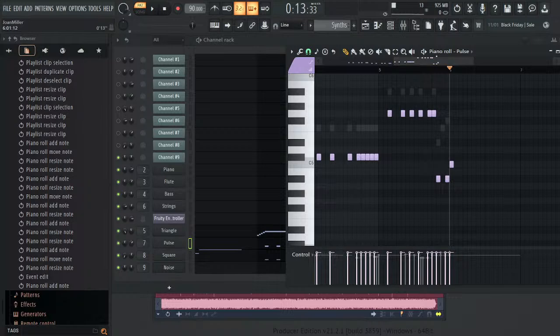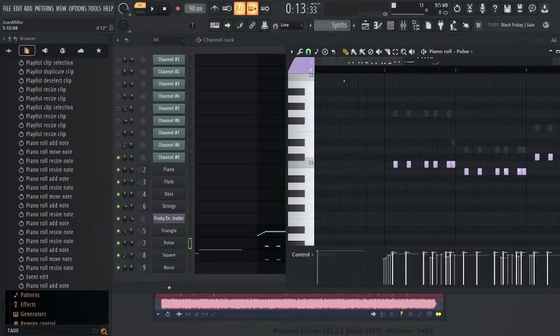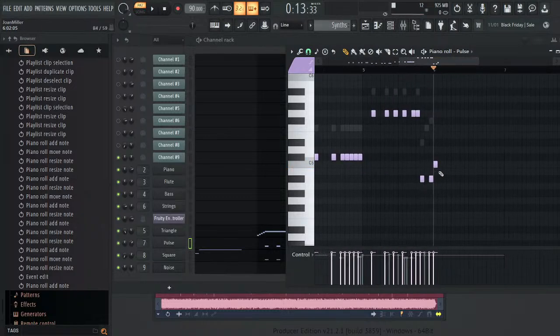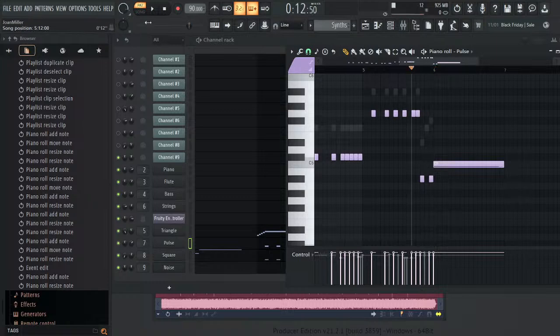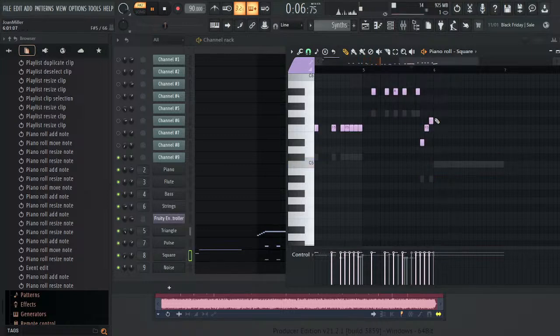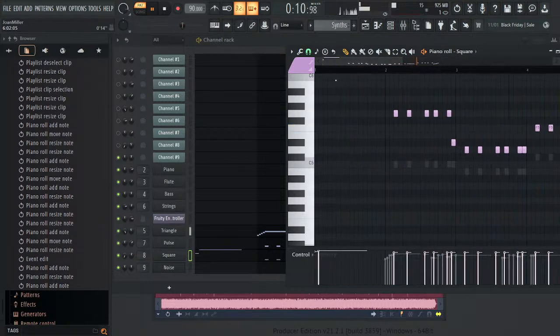So let's see. I think this just needs that ending right there. Da da da da. And then this would just resolve to G sharp, right? Let's see.